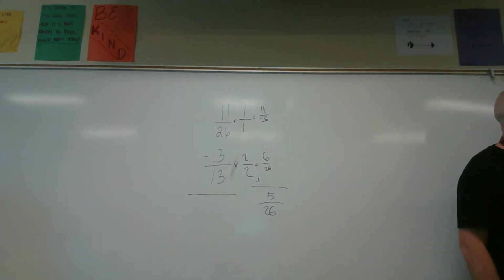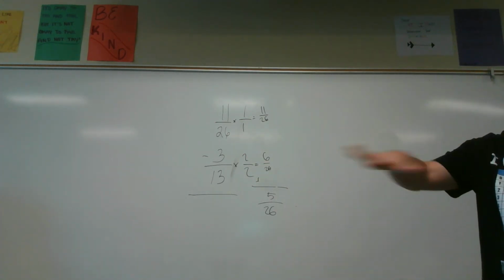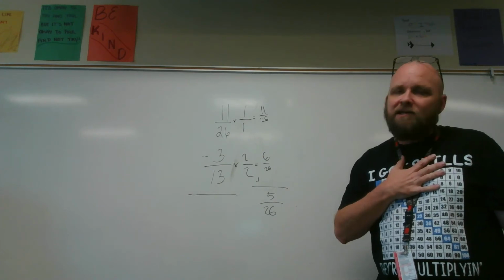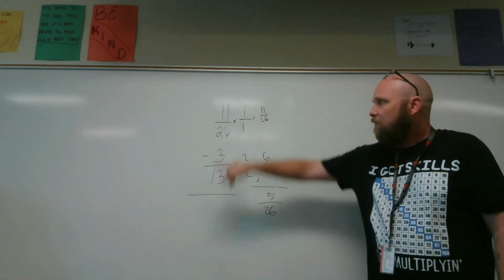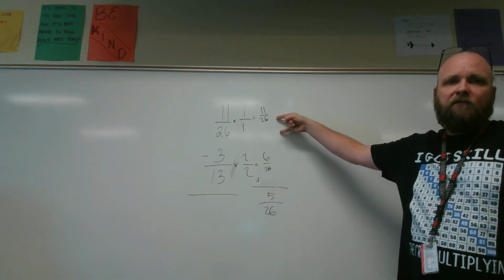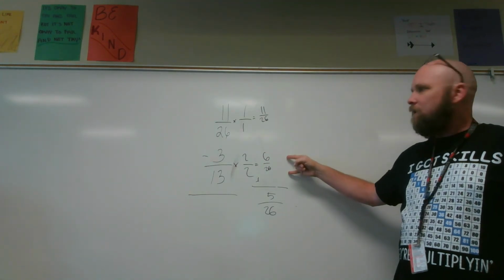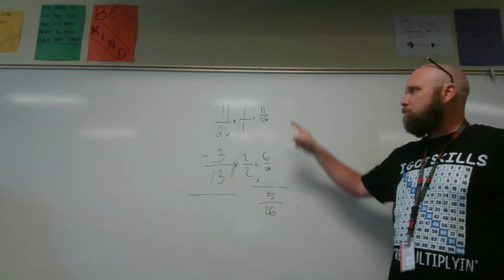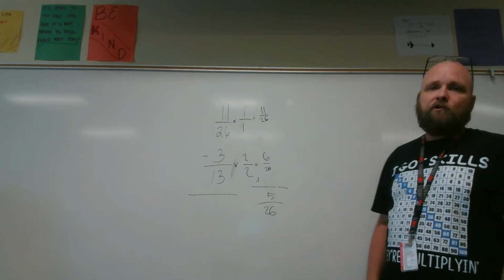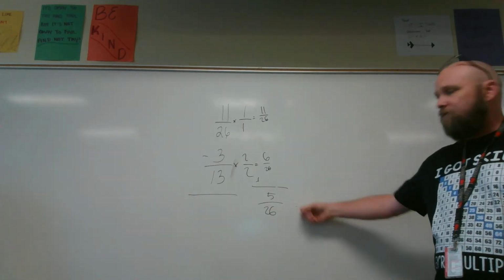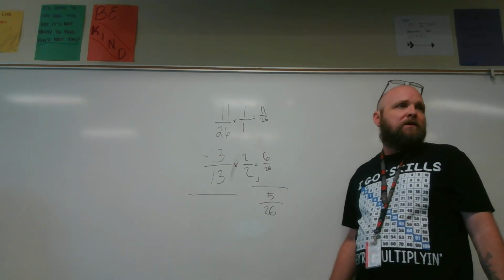My friend Bea, she had 11/26, subtract 3/13. She realized all on her own, I did not tell her, that the least common denominator was 26. Since 11/26 already has a denominator of 26, they leave it. 3/13 had to be multiplied by 2 over 2 to get 6/26. She saw it was subtraction. 11 minus 6 is 5. And the only factors of 5 are 1 and 5. 5 does not go into 26. So that tells her that's the right answer.